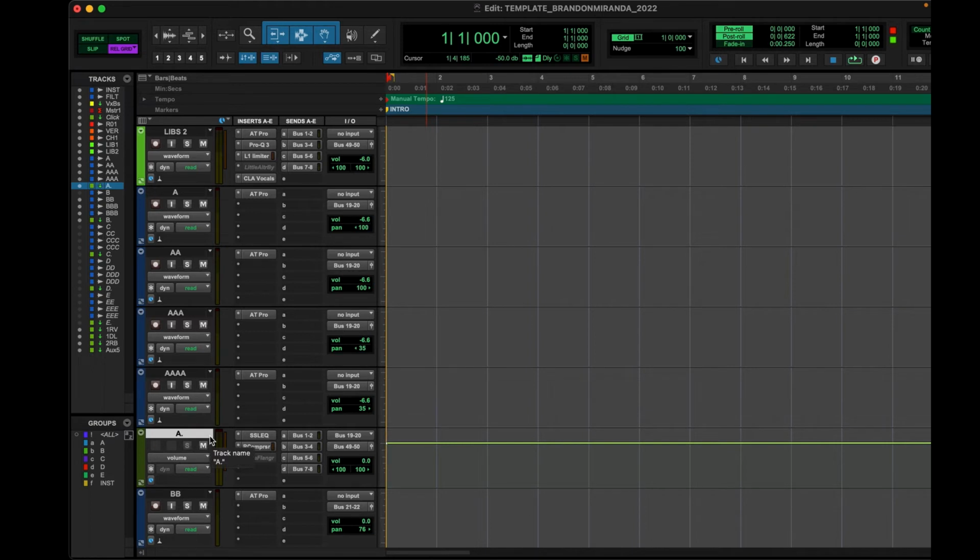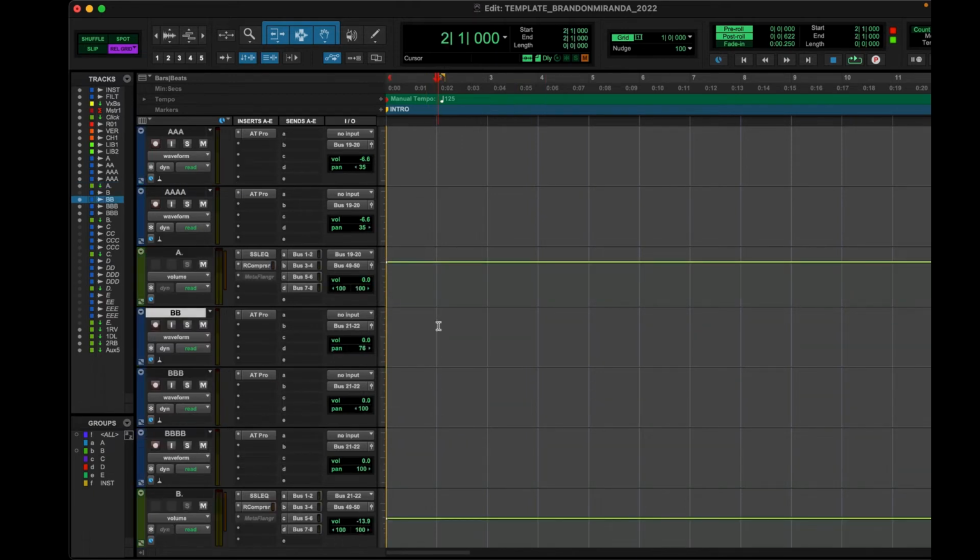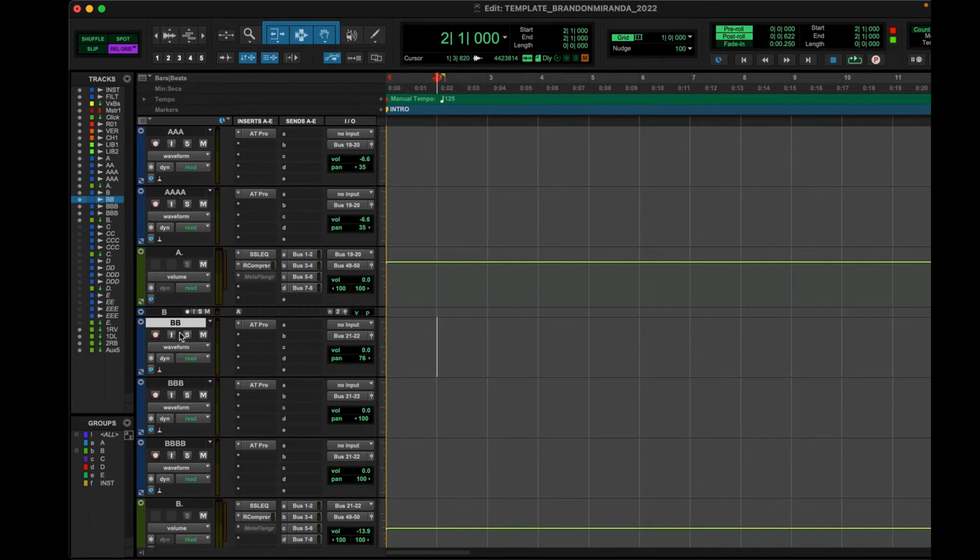I'm kind of old-fashioned, and I've kept everything as buses. If you want to convert these into folders, be my guest. Again, this template is for you to start off from. It's not anything final. I encourage you to make better iterations of it, improve it, do whatever the heck you want to do.